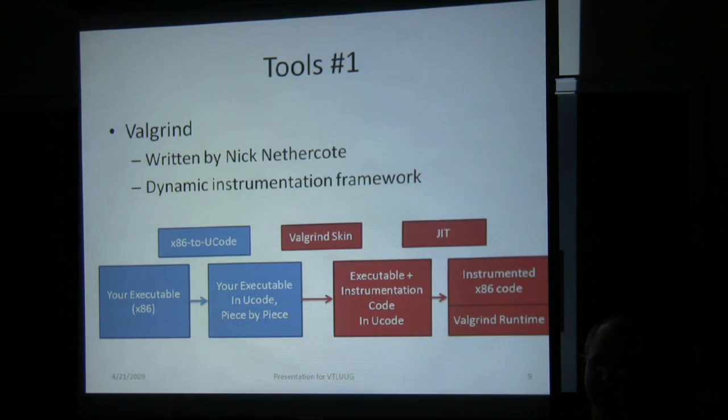What Valgrind does at this point is that the target of the branch, in this intermediate code, would be rigged such that it points back into the Valgrind runtime, but the fall-through branch would continue scanning. So in essence, what it gives you is a straight shot. It's like a trace, a piece of the code that would be executed if the executable were started right at its entry point. You can think of this trace as a linear piece of code, maybe with some branches that lead out from it, but they are short-circuited back into the runtime.